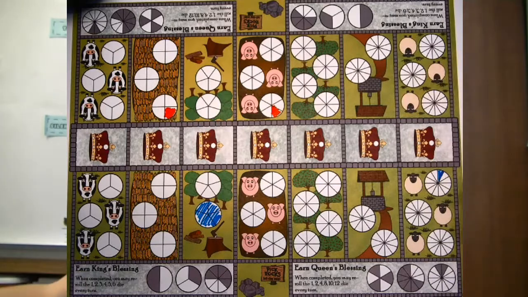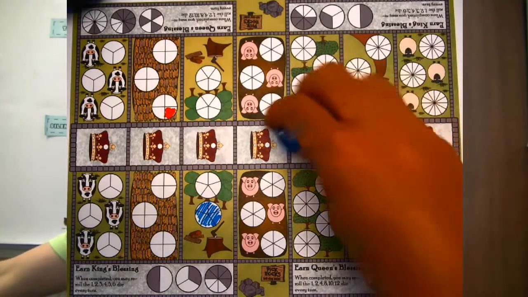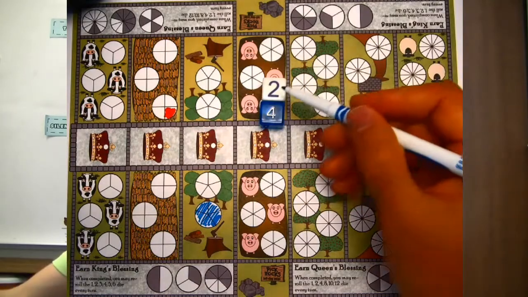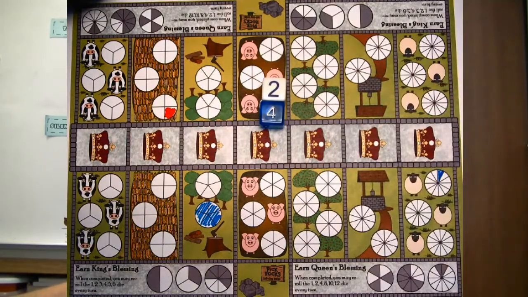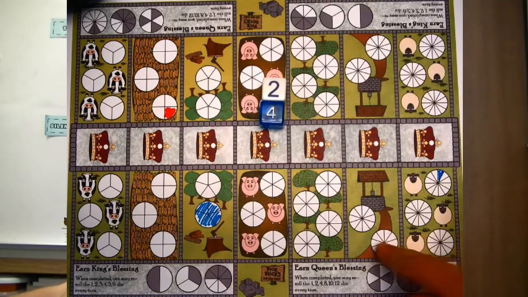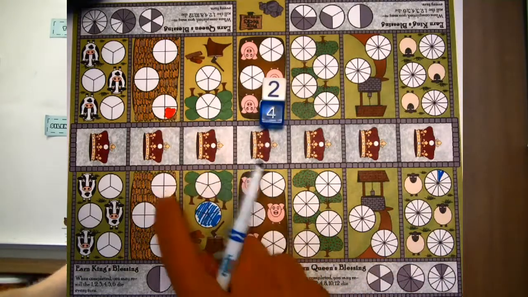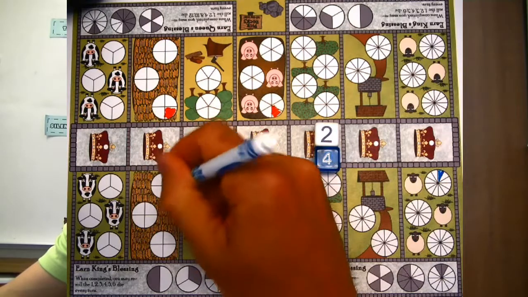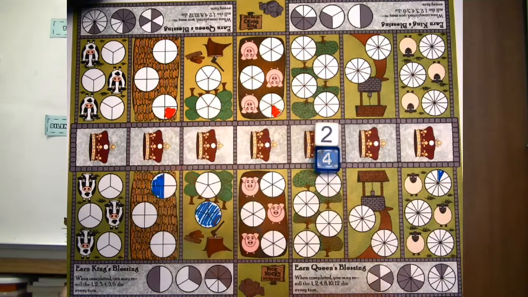Blue's turn. 2 fourths. Wow, lots of options for the fourths. 2 fourths he knows is 1/2. He really wants to make sure that he gets this crown, but maybe he's going to try to beat the people with the grain. So he's actually going to do 2 fourths here, and it's going to be Red's turn.